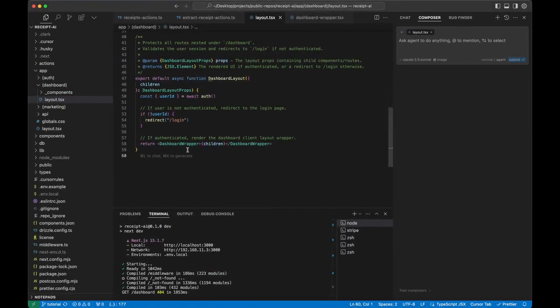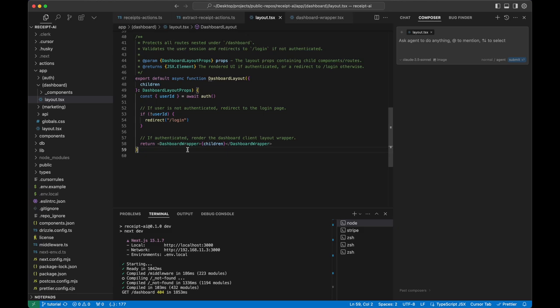Again, I'm speeding through this because the idea here isn't so much the app that we're building. The idea is the workflow. The idea is the skills that you're learning here. The idea is to give you ideas of how you can adjust this workflow to meet your own needs. There's a lot of different tips and tricks going on here. So the idea is to inspire you to build your own workflow, using this one as a starting point. So make sure that you understand what's going on in your app.